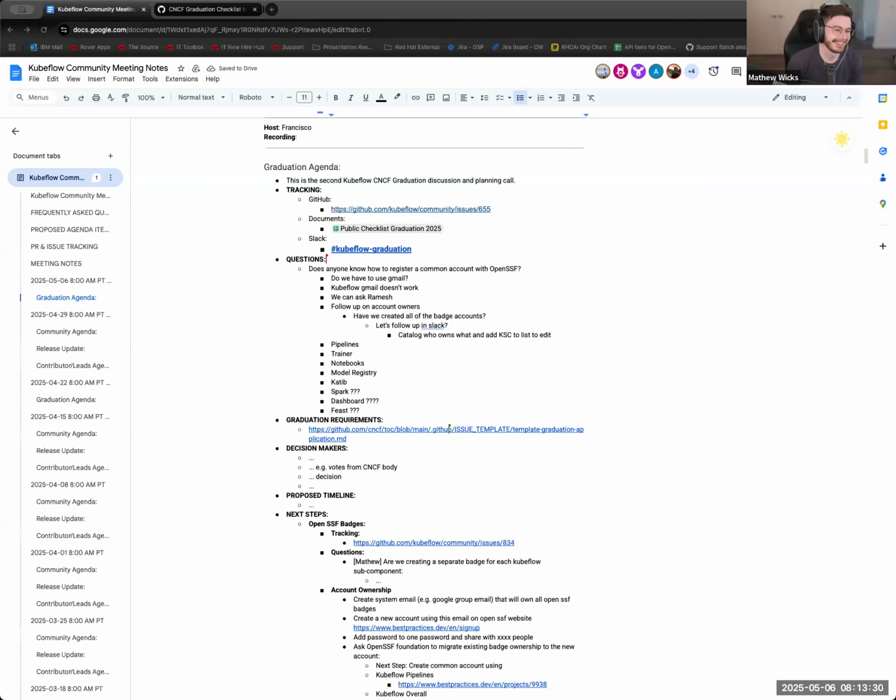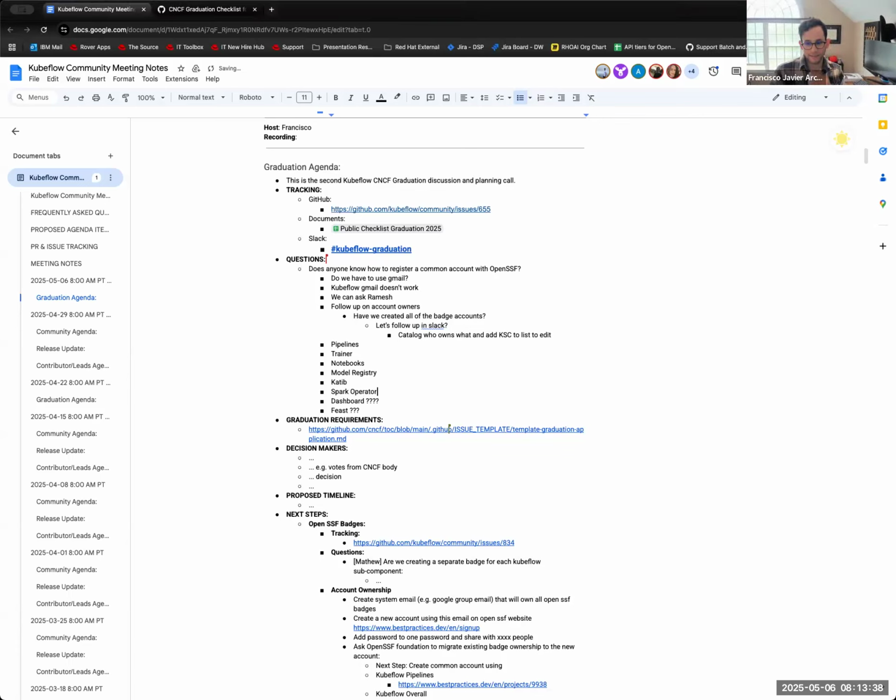Spark. Did I miss anything? The Spark operator is not a question mark. That one is actually going to need... Oh, sorry. And Spark operator, yeah. I'm trying to think. So pipelines, trainer, no. Sorry, my only recommendation is that we select only tools. I understand that we can talk about dashboard, but from my point of view, we should probably start with the tools and see if CNCF requires additional work.